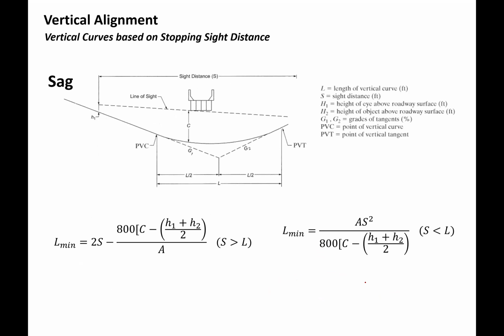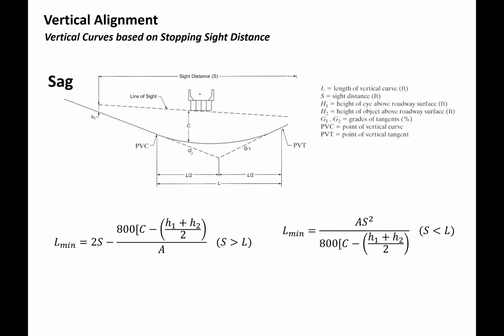The other thing that we have to consider is the case where we're going underneath an obstacle. Recall that the clearance height of that obstacle, depending on how high it is, can impede the line of sight. So beyond just needing enough distance for a vehicle to pass underneath the overpass or obstacle, we also don't want to impede that line of sight. So we need to check that as well. That's only specific to sag curves and not to crest curves.